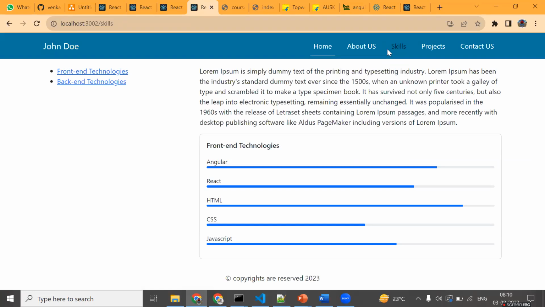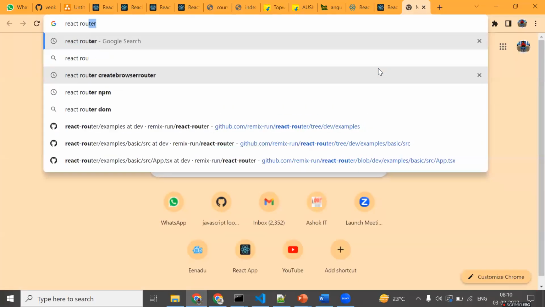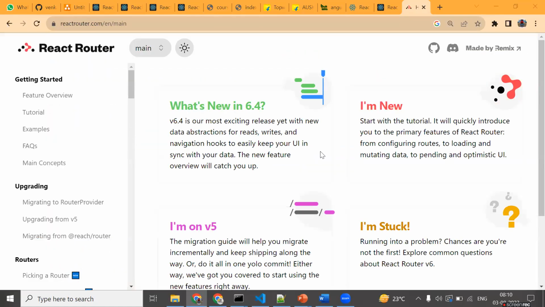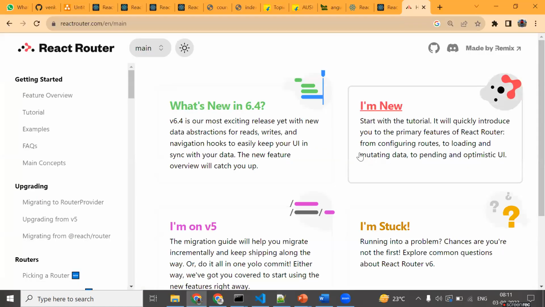But for now, just keep it in mind. What is the difference between library and framework? When you go with a library, it does not provide you everything. It will give certain functionality, and on top of it you need to add. To build a single page application, React does not provide any routing concept. We need to use a third party library called React Router. But with a framework like Angular, it itself has a library called ng router.